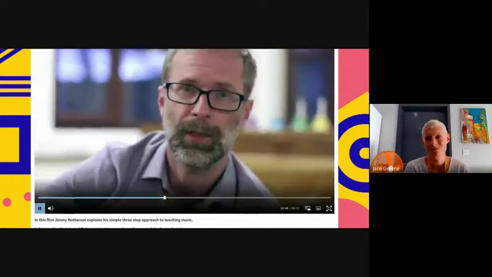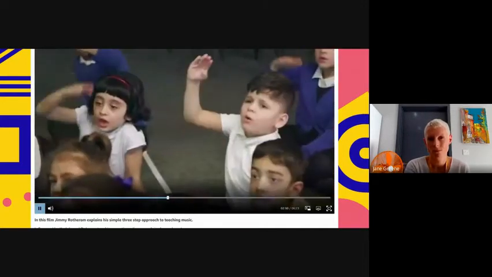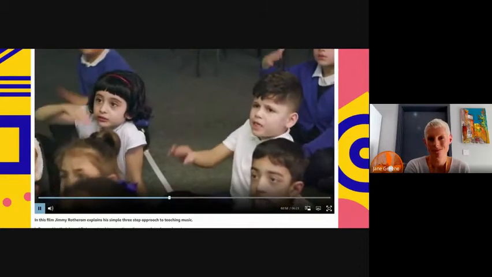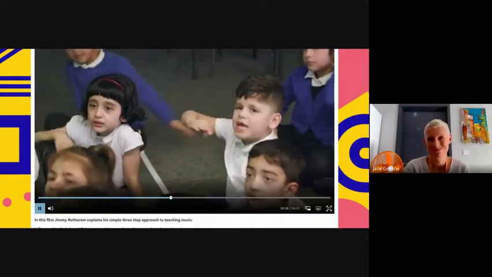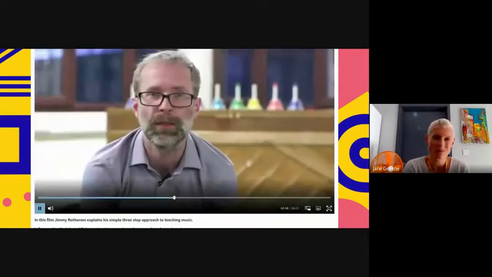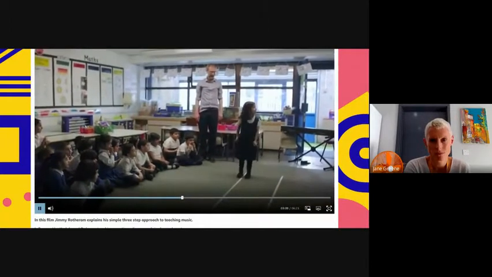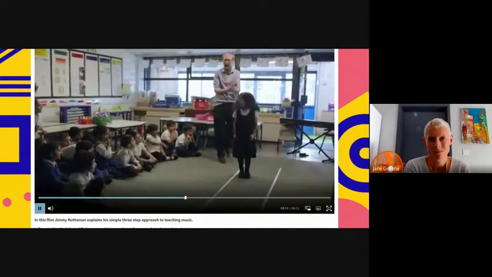When children are reading from your hand signs, they're starting to actually read the music. So me, so me. Good. And then what we'll also do is start to represent the two notes on two different lines on the floor so that children can actually physically jump from so to me. Yeah, well done. Someone else can do that.